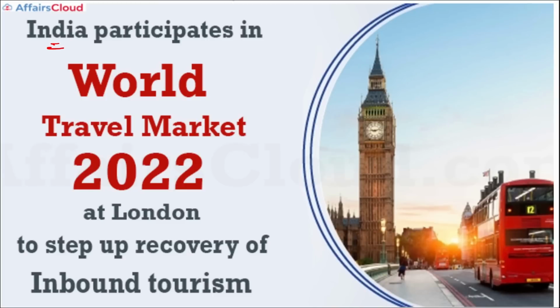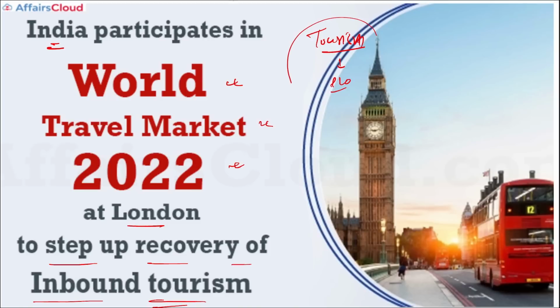Next is India. India has participated in the World Travel Market 2022 at London to step up the recovery of inbound tourism. We know tourism is one of the most important sectors for the economy. Many of the states in India such as Himachal Pradesh, Uttarakhand, and even Jammu and Kashmir, to some extent, are heavily dependent on tourism. Even Goa, we can say, is heavily dependent on tourism.